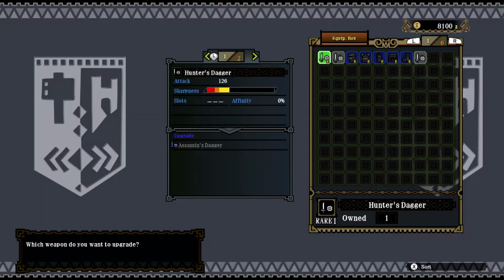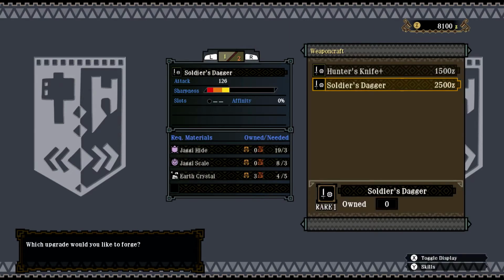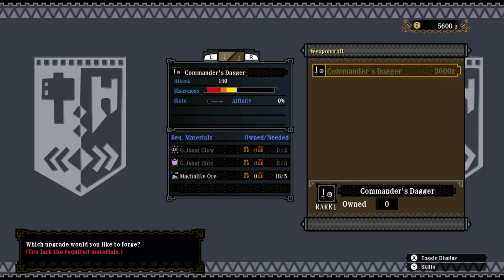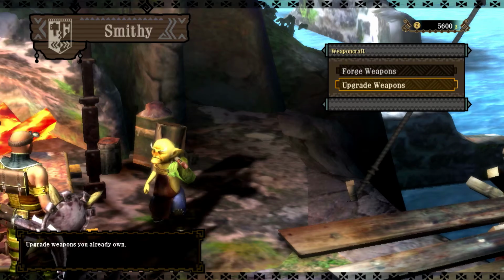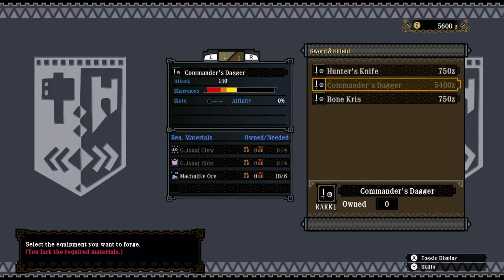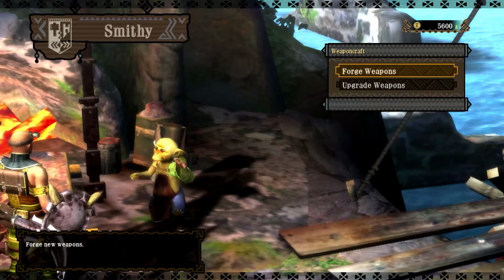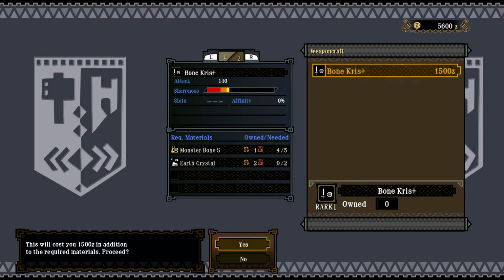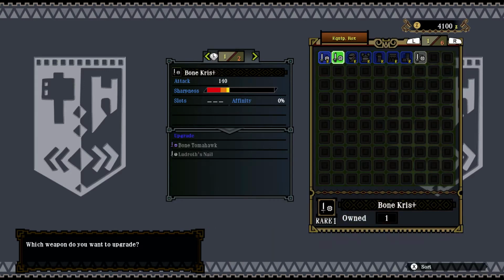Okay, let's see about upgrading stuff. Yeah, I can't get Pelagisite till we go to the flooded forest, but I can make this soldier's dagger. So let's do it. And then 2 claws and 3 hides, which I would say is better than 4 claws and 4 hides. And sure, let's spend our last earth crystals on upgrading this.